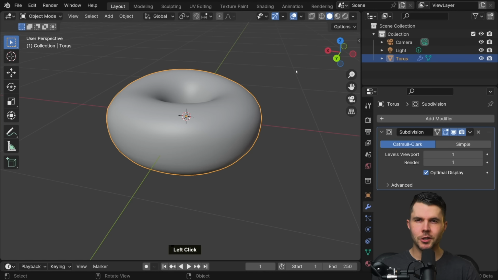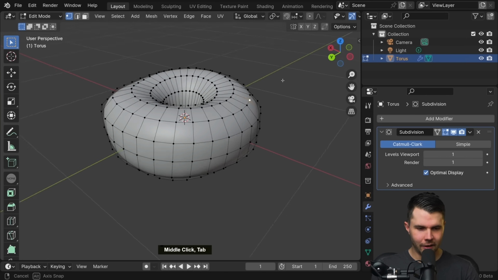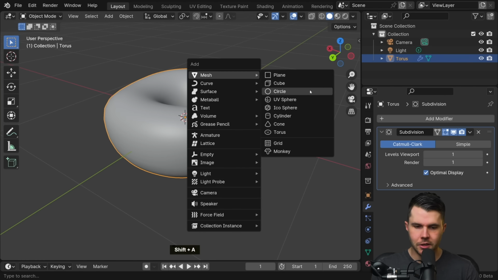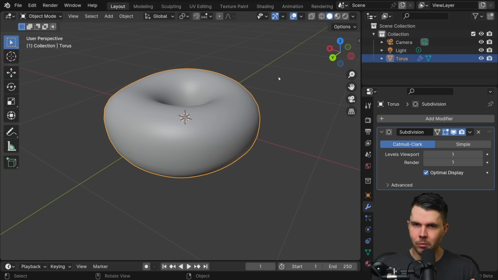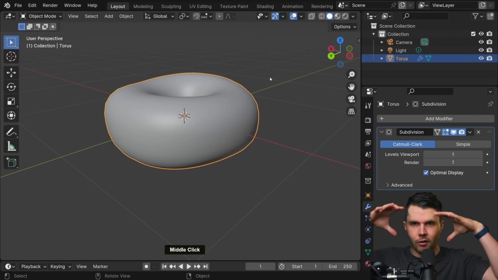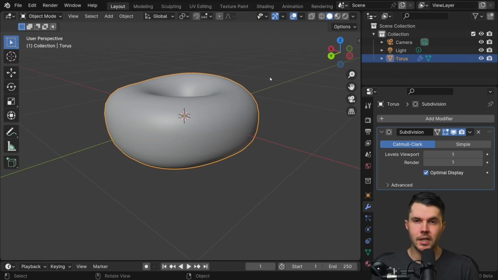Welcome back to the Donut Show, where we make sad little donuts that we cannot eat. This is where we finished up at the end of part 1. We've got our nice looking donut, and now we're going to make that icing, which looks complex, but is actually fairly simple. Now, as I mentioned before, if you want to add an object, you go Shift A, right? And then you start with something that resembles what you're trying to create. But we already have something that resembles the exact shape we want to create. It's the donut, because we want the icing around the donut. So let's just reuse this information.